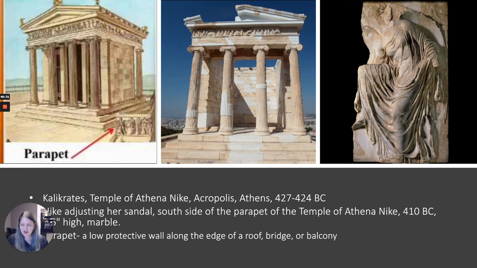So this one I've pulled out for you is my favorite. And it's right at the beginning here. And this is Nike, the winged victory. And she's stopping to adjust her sandal strap, which I just think is kind of funny that that's something that someone carved in a sculpture. And it's interesting because this should be totally awkward and weird and off balance. If you've ever tried to stop and adjust your sandals standing up, it's not a comfortable thing. But the sculptor is really showing their skill here because it's rendered so gracefully. So this sort of banal, basic thing of adjusting your sandal is being done by a goddess here, so it's very beautiful, even though it's an awkward kind of movement.